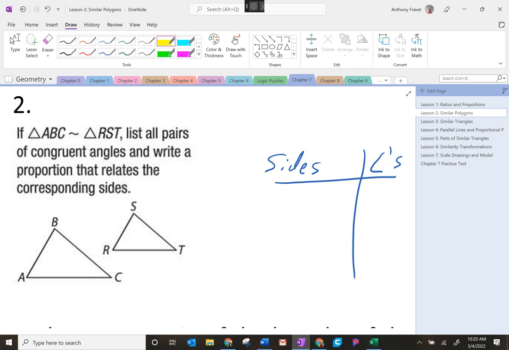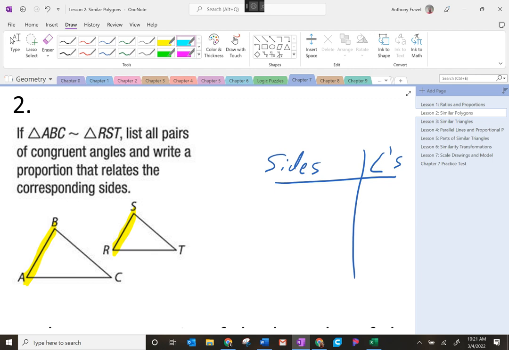All right, to the first line segment, I'll start off with AB. Which one is going to be congruent on that other triangle? Perfect, RS. Okay, my first two letters were A and B. Second two letters were RS. Perfect, those are going to be my same congruent sides, or similar sides.